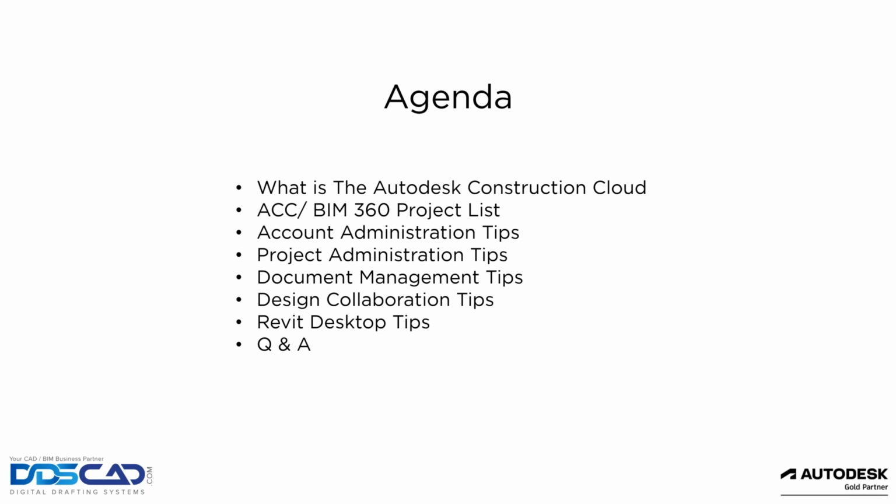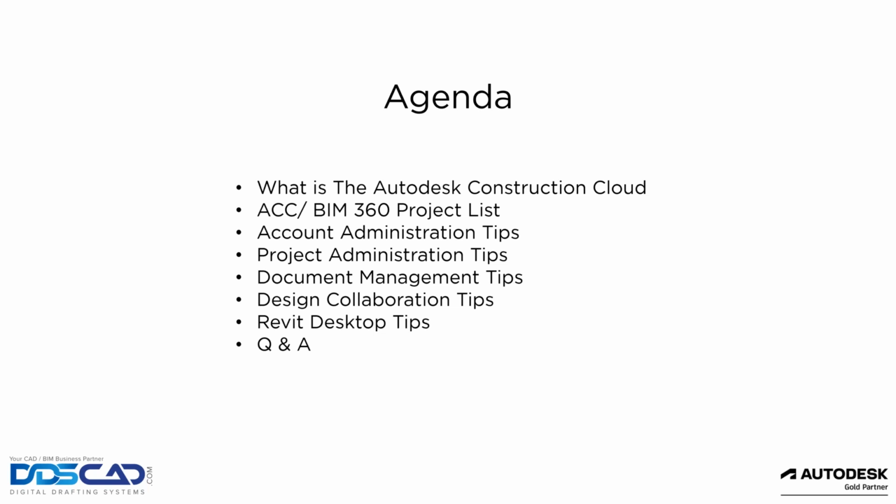Okay, so today, just briefly, at a high level, we're going to be covering what the Autodesk Construction Cloud is, the Autodesk Construction Cloud / BIM 360 project list and how to access that. And then we're going to go section by section: account administration, project administration, document management tips, design collaboration tips, Revit desktop tips, and a question and answer session at the end. Okay, so let's go ahead and get started.